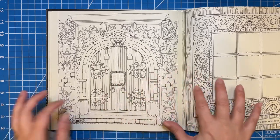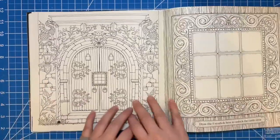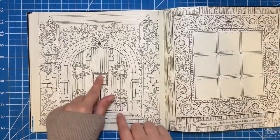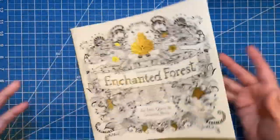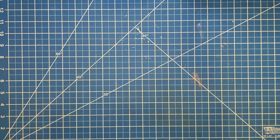And then I love how she's incorporated, as you're going through the book, finding what the tiles are throughout the book. And then you can sketch those in there too for the lock pad. So that one is from Enchanted Forest.